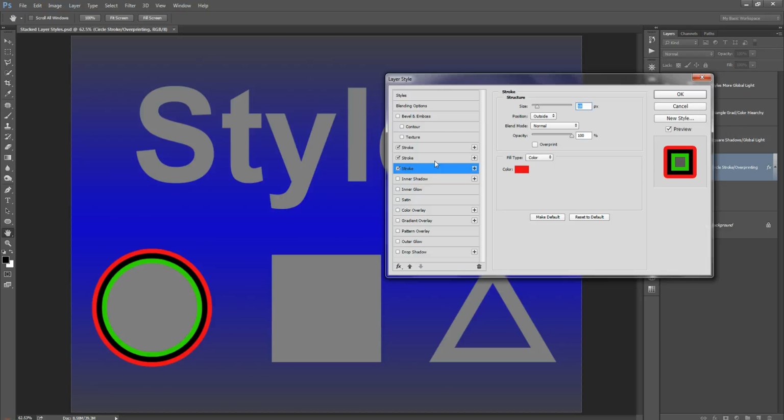One other thing that you will notice here is there's an option called overprint. In the past, if you wanted to make a particular stroke style less visible, you would turn down its opacity, and it would leave you seeing the layer underneath.